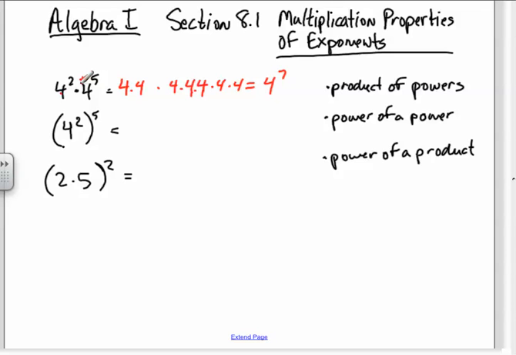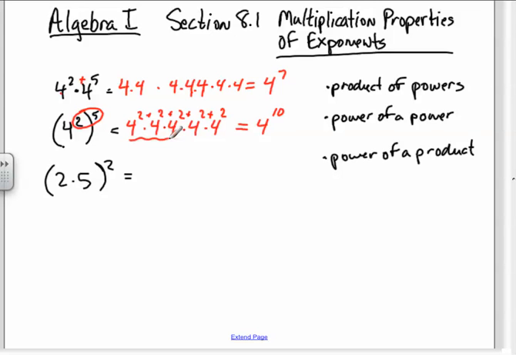Now in this next one, you'll see it says 4 squared to the 5th. I'll do the same thing again, but I think you might get the idea here. 4 squared times 4 squared times 4 squared times 4 squared times 4 squared. That's 4 squared to the 5th. If I were going to find the answer, I add all of their exponents, but I don't want to do that. Repeated addition is multiplication. So whenever I've got exponents separated by a parenthesis, like I do here, I multiply them. 5 times 2 is 4 to the 10th.